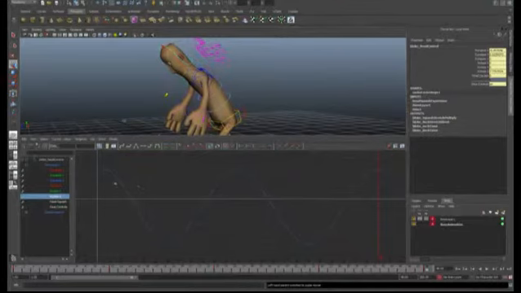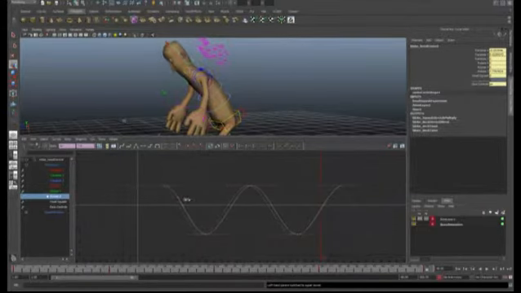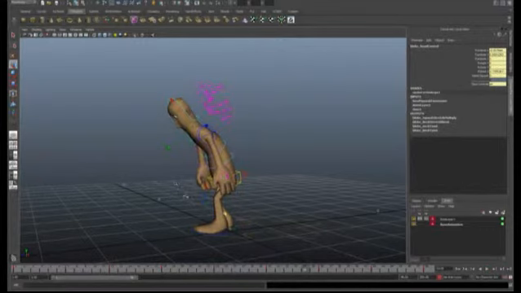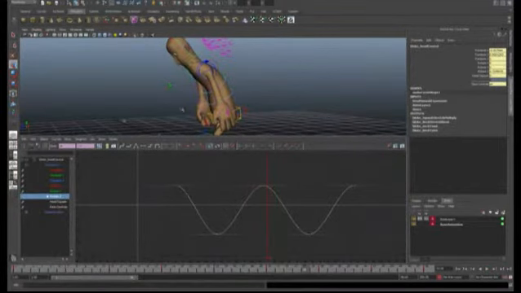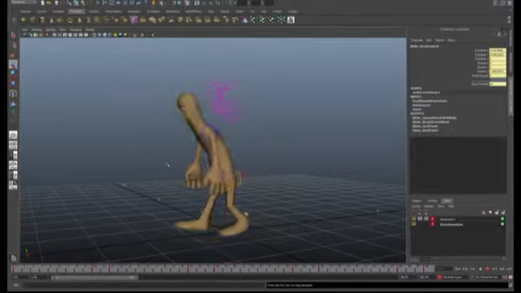So very simple. Graph editor, grab the entire curve. Since I've made sure that the post and pre-infinity curve types are cycle, and we're going to get the animation repeating, I can just slide it around and see what works. All right, so it looks like his head is going down way too early. So let's delay this 5 frames and hit play. Still a little bit early. Let's go back. Let's do 3 frames further. There we go.